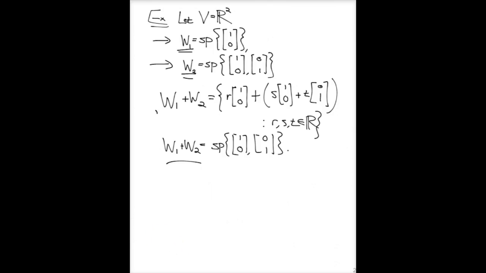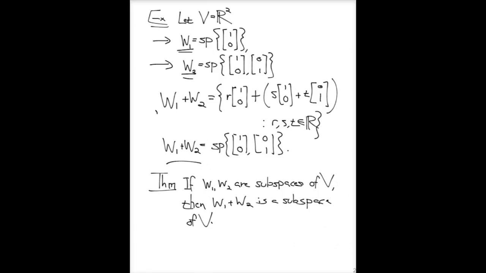That's a theorem, and we'll write it down briefly here. The theorem reads, if W1 and W2 are both subspaces of some vector space V, then their sum is also a subspace of V. We won't prove this theorem here. You can find the proof in your text, and it's a straightforward proof. We can simply use what I've called the subspace criterion before. That is, just show that this sum of subspaces is closed under vector addition and scalar multiplication. And that's the proof of the theorem. But we'll move on now.